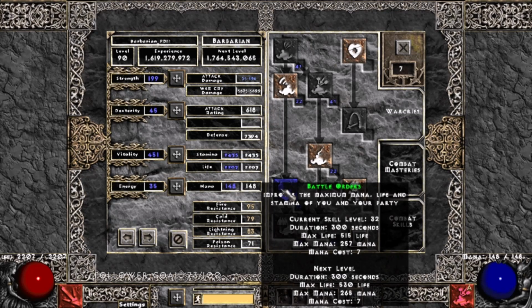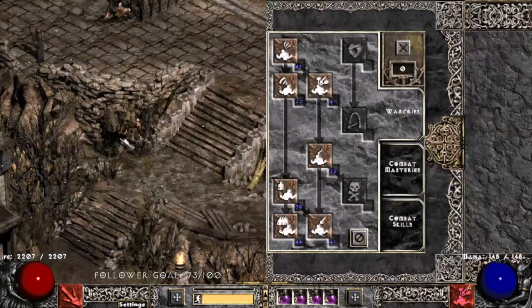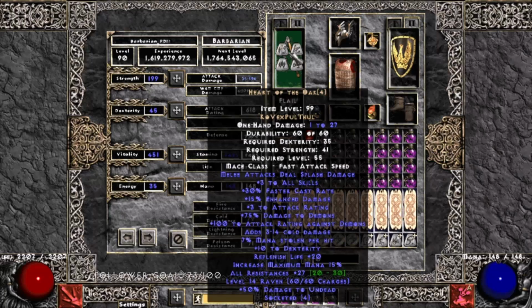It makes a huge difference for us because more life, more mana. This is very important. Okay. So that's for our skills. Let's now talk about the items. This is a Hoto, 27 resistance, 3 skills, 30% faster cast rate. This is what interests us here. The 15% maximum mana increase is also good. The other stuff for our build is not necessary. Replenish life 20, yeah, it's okay, it's decent.